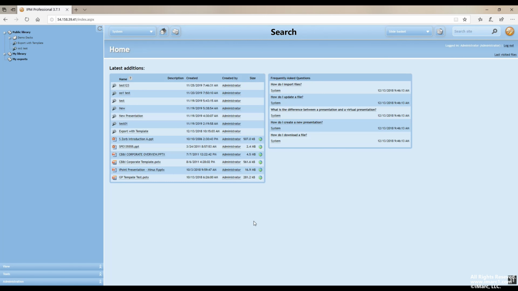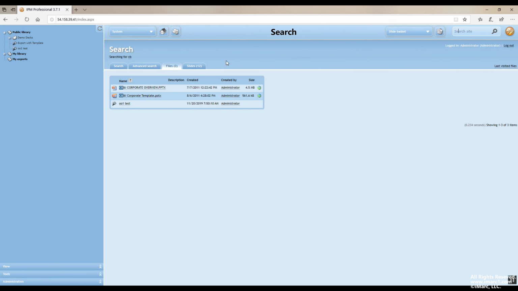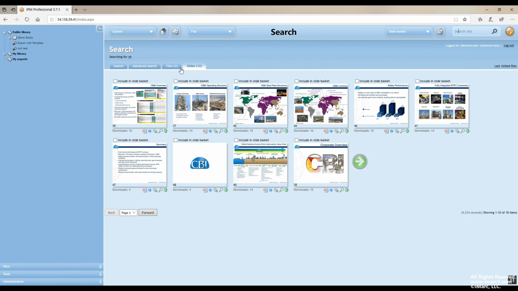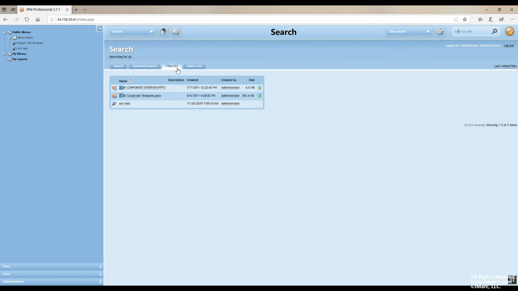Searching for an existing presentation can be done by using the Simple Search or Advanced Search option. We're going to demonstrate the Simple Search option. Simple Search can be accessed in two ways. We can use the search bar available on the top right of the screen. Here we enter a file name that we want to search and press the Enter button on our keyboard. The search results provide us with the list of slides containing the search phrase under the Slides tab. Next, we click on the Files tab, and we are able to see the files sharing the search phrase.